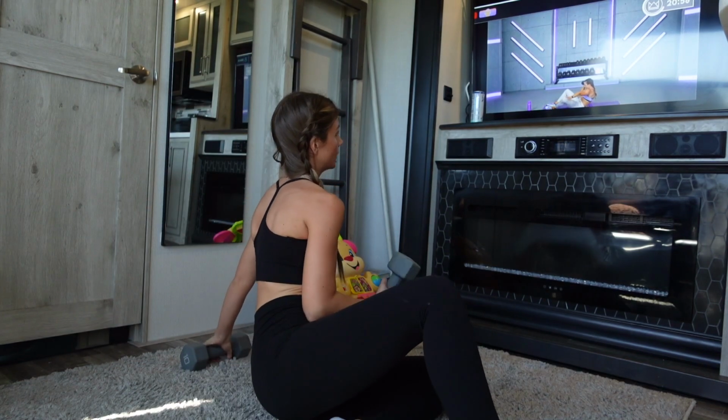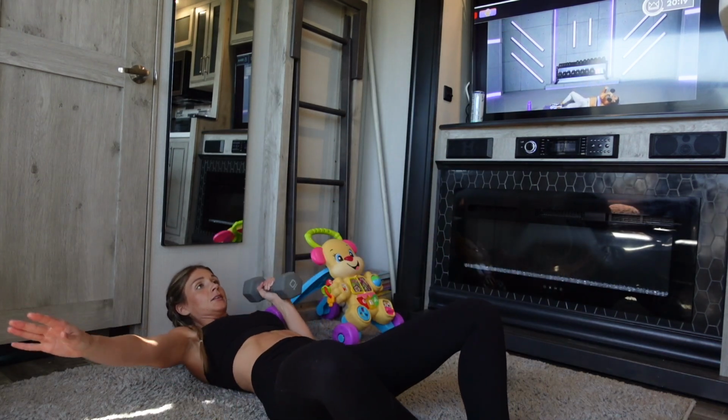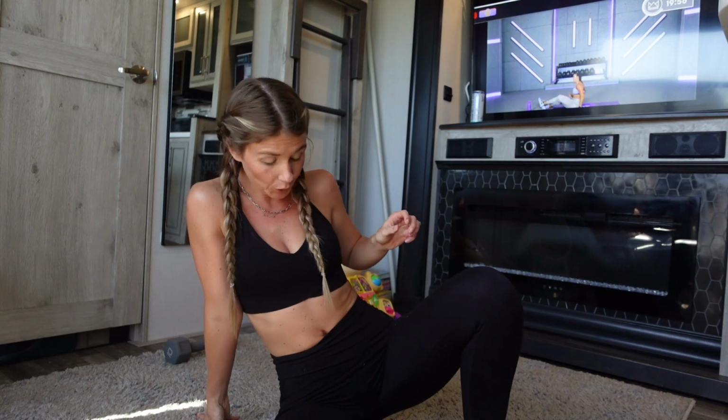Today I'm doing a Sydney Cummings Healthy Shell workout. I'm terrified for these abs. Yes, they burn. Look at my face. This workout was focusing on the lower abs, the triceps, the biceps, the shoulders, and a little bit of back. My goodness, goodbye roly-poly-oly, and I'm about to have a 10-pack.